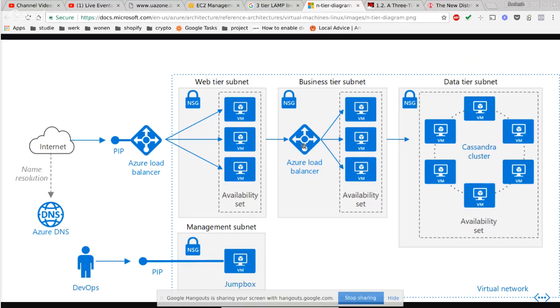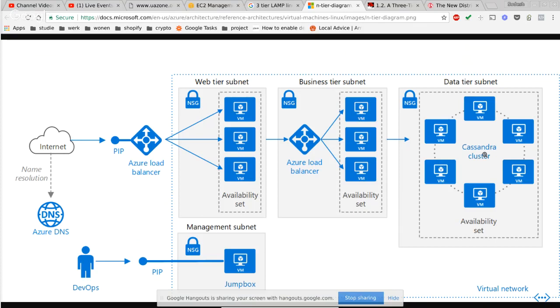Okay. So this is not the greatest picture, but it should do for now. So normally in any web architecture, you have 3 tiers, which is a web tier, business logic tier, and the data tier. So what does it mean? In the web tier, you have systems which are facing the internet. So when you go to a page, you will see the web server, which is the web tier. Then behind that, you have what they call business logic, let's say some kind of Java application running there, or Hadoop, or any kind of processing which is being done in the background. And then behind that, you have the database, which has the actual data.